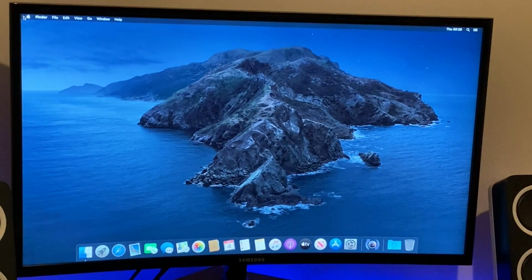So you guys can now install whatever apps you want, or restore your Time Machine backup onto Catalina on your unsupported Mac. And that is all you've got to do. Easy as that. So now you should have Catalina on your unsupported Mac, just like my Mac Mini that I have here, which is now running Catalina fully functional.